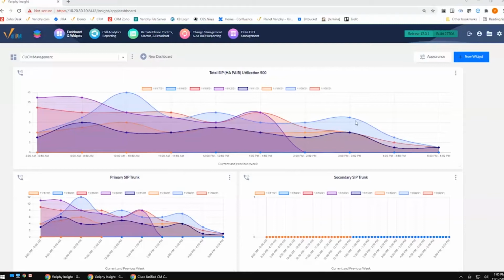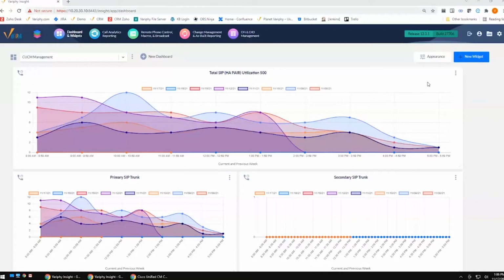So first thing I'm popping into here are some capacity utilization widgets. So this is a dashboard that I have that is really geared around the UC administrator. The first widget you're going to notice over here is my SIP capacity utilization widget. This guy here is looking at a pair of SIP gateways. I have one SIP gateway that is my primary, and I have another one that's sitting over here for a failover or a rollover in case the primary goes down or exceeds its capacity.